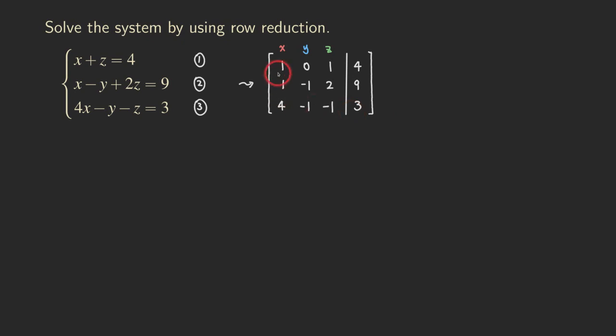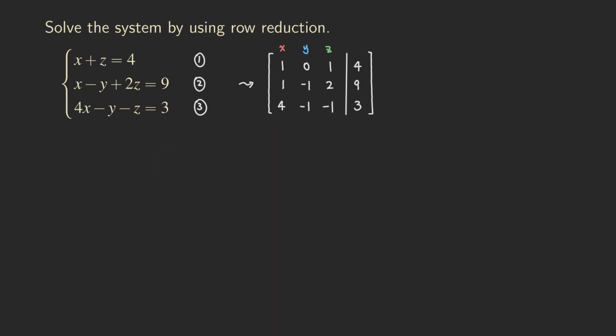Our goal here is to turn this matrix into a matrix of the form that's called the row echelon form. What we are going to use is what we call the pivot, and you can also think of that as the leading coefficient. We want to use this entry right here to remove those numbers. When I say remove, I'm talking about using the entry so that we can do a row operation to turn the first entry in the second row, and also the first entry in the third row, into 0. So that's what we're going to do here.